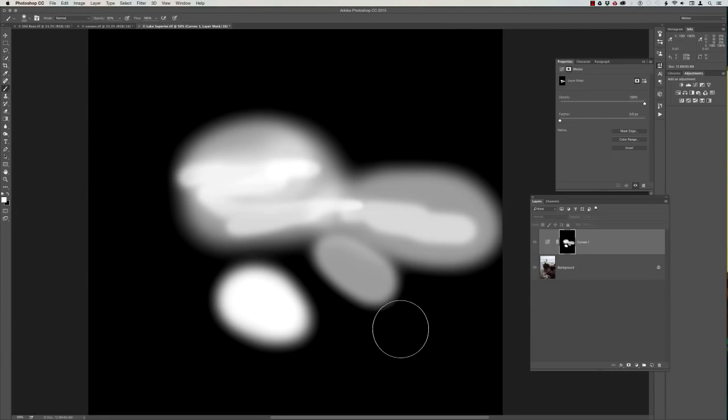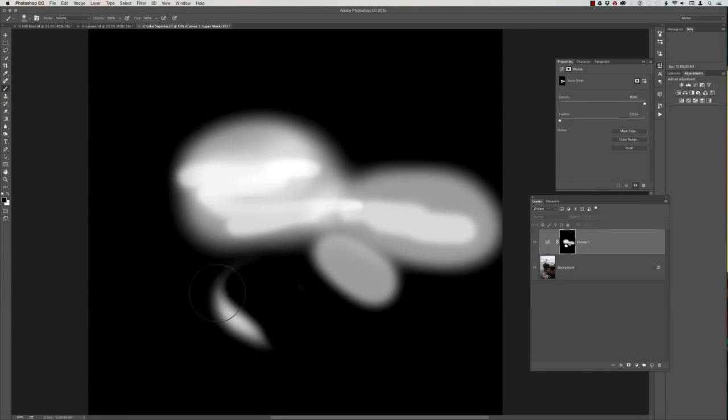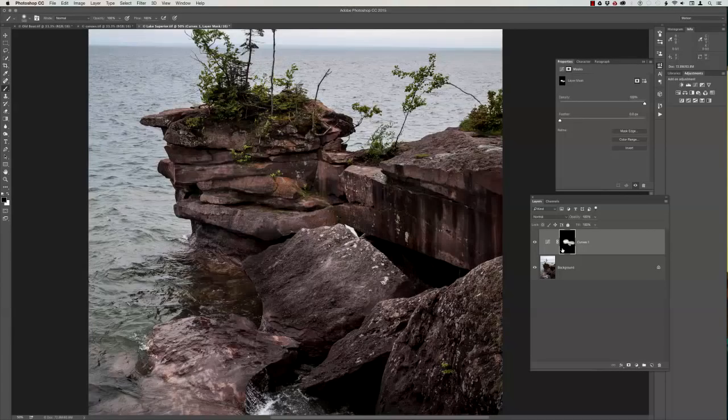And of course, as with working with any layer mask, if I exchange my colors using this little curved arrow button next to the foreground and background color swatch, I can then paint with black. I'll just set my opacity up to 100%, and I can get rid of that. So that's, again, the beauty of working with layer masks and adjustment layers. I'm going to Option click or Alt click on the thumbnail of the mask to get back to the main image view, set my color back to white. And I did that, by the way, just by pressing or tapping X on the keyboard. That exchanges those colors. So now I can continue painting in here to lighten some of those areas.